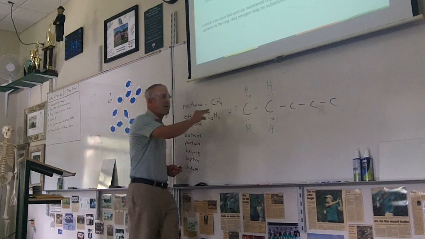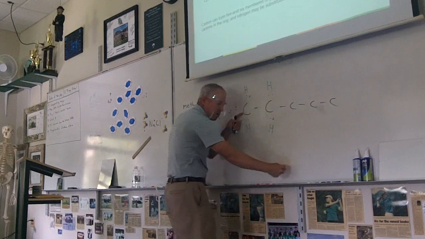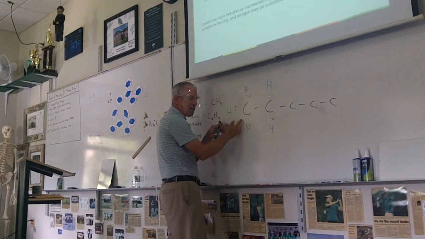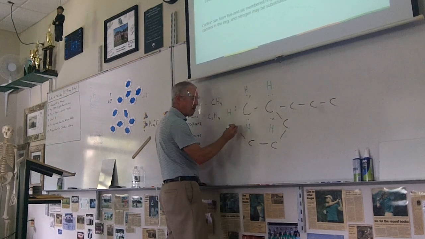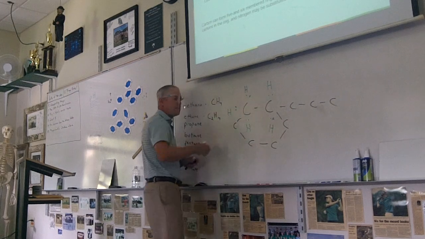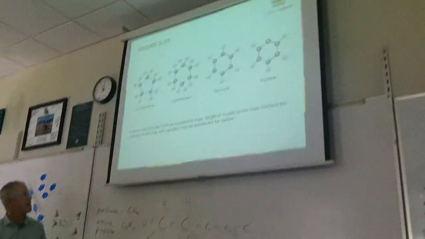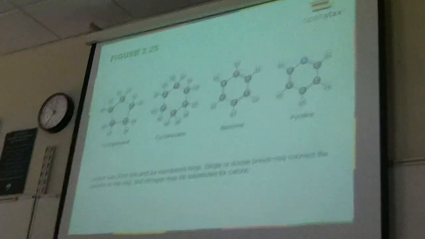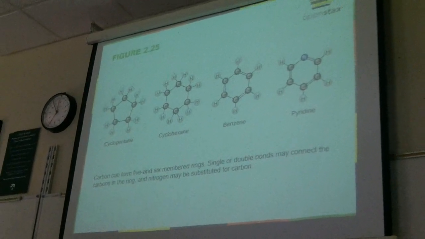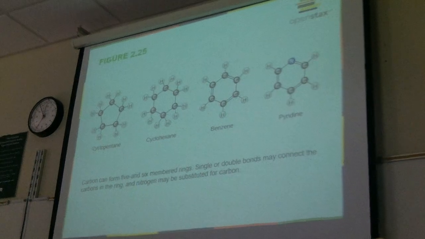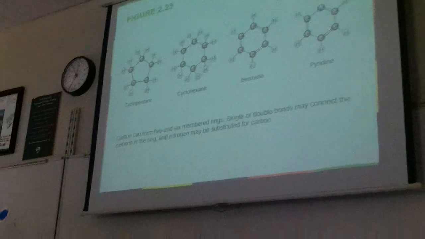Now, one thing about a carbon chain is it can actually circle around and bond back to itself. It can make like a hexagon, or an octagon, or a pentagon, and go around and bond to itself. And that's a ring structure. And you can see we call it cyclo if it goes around in a ring and bonds to itself. Cyclopentane, cyclohexane. If you put a bunch of double bonds in it, it's called a benzene ring. Benzene rings are found in aromatic compounds.